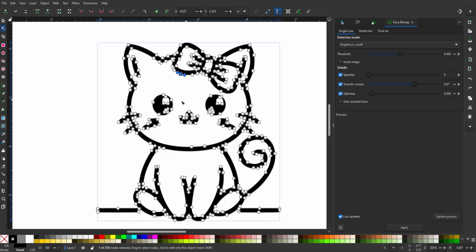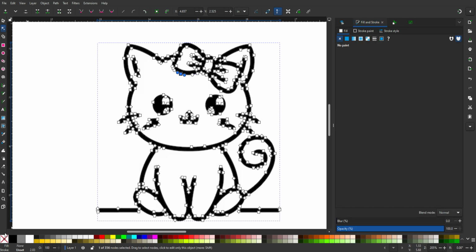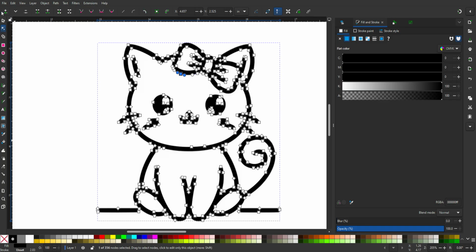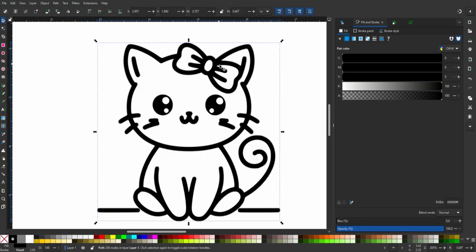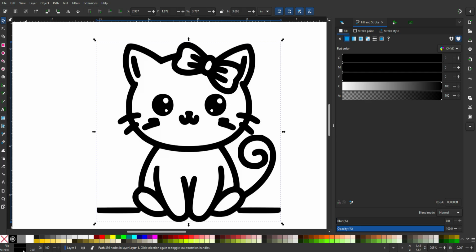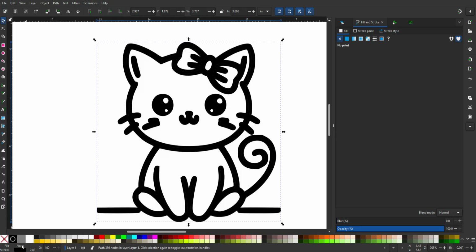So I can change those. I'm selecting the whole object again, and I want the outlines to be black and the fill to be empty.